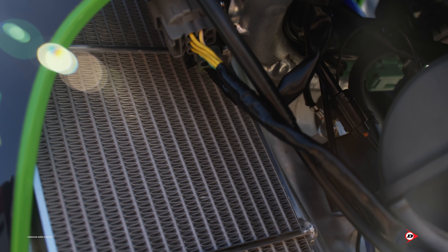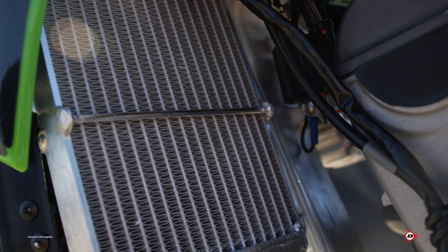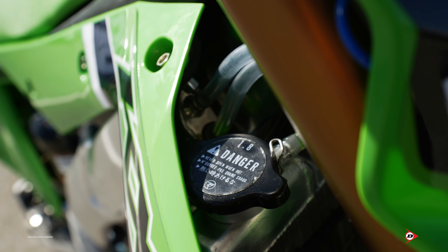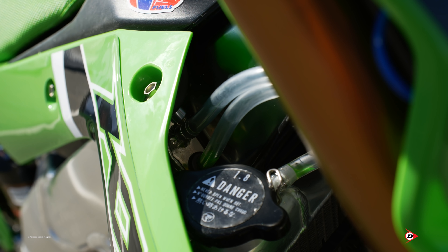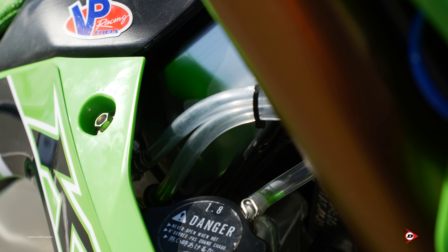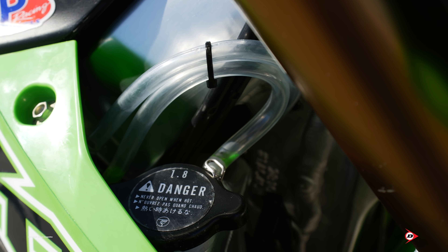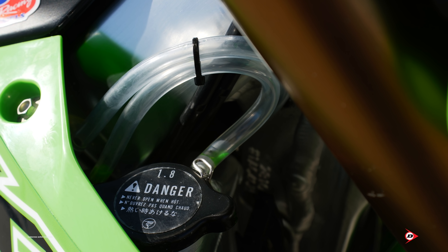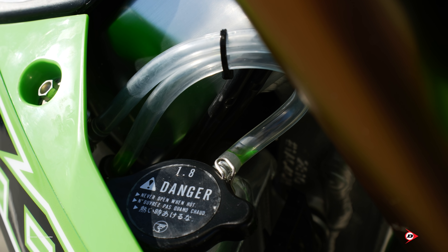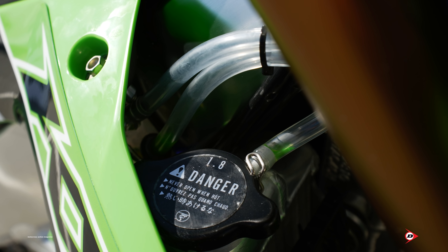Dunlop supplies us with all our tires — it's a spec tire — paired with an Excel A60 rim and a KHI works front hub. The spokes are a works part, a plus-three spoke, so they're a little bit longer than stock to give more clearance into the nipple so they last longer. We run works radiators that are a little bit longer than stock, hold a little more fluid. The right side actually has an oil cooler in it, which keeps the clutch lasting a little longer. We run a 1.8 radiator cap with a clip to keep it from getting hit off — riders move their legs around quite a bit and it's happened before. We run a Pro Circuit overflow catch can on the side that catches all the coolant that comes out when the bike gets hot, so instead of dumping on the ground it can get recycled back in as it cools off.